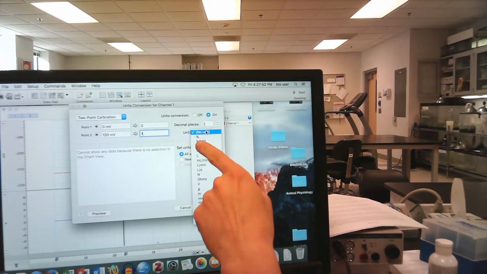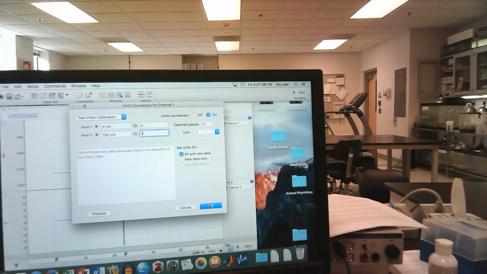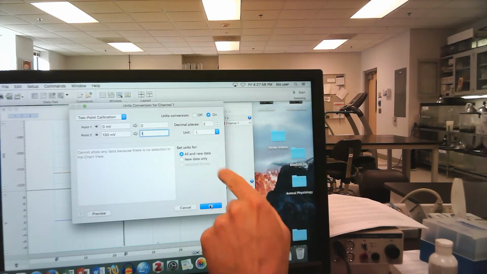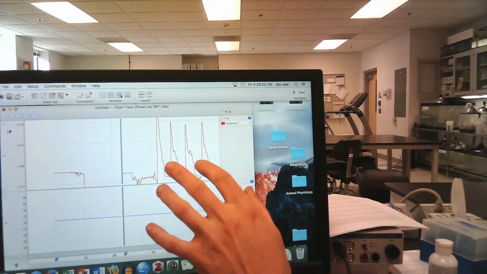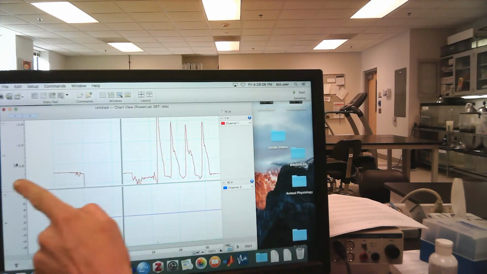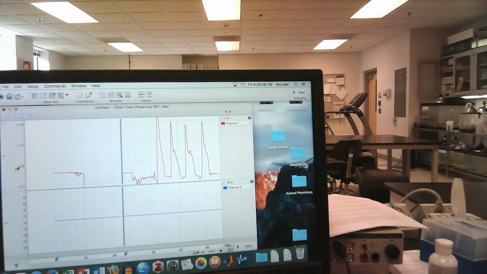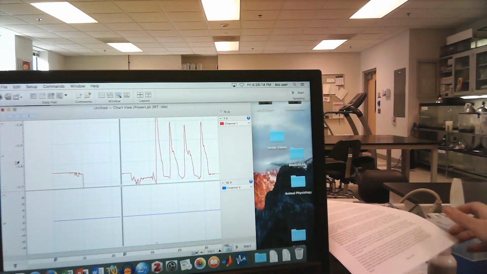And then for our units, we're just going to put liters. Okay, and we're going to set that for all and new data. So when I click OK, what you're now going to notice, it's a little funky looking at the moment, but in channel 1, my axis label has now changed to liters instead of volts. Okay, so that's step 1.